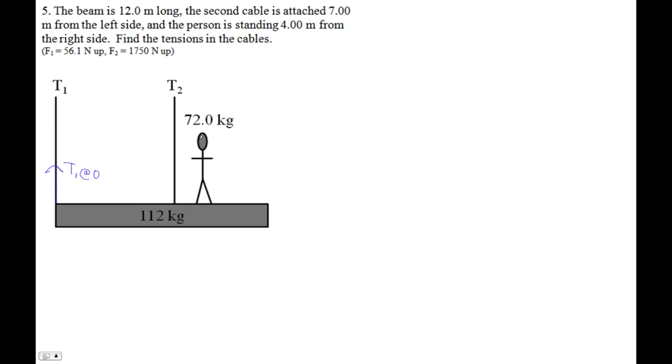T1 at 0 from the left side. Let's torque this thing about the left side. And then T2 is here, and presumably T2 is a bigger force. So T2 is 7. It's at 7 meters from the left side.